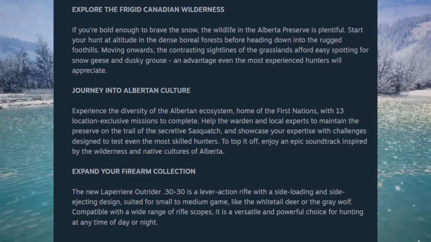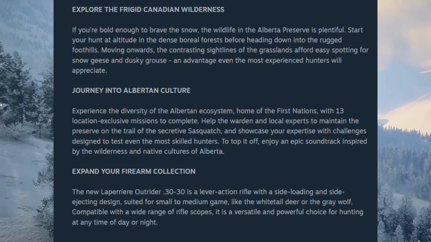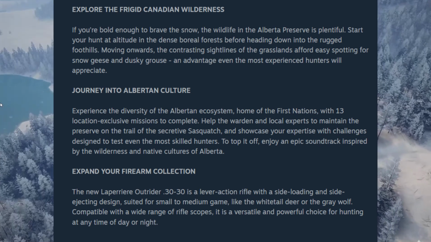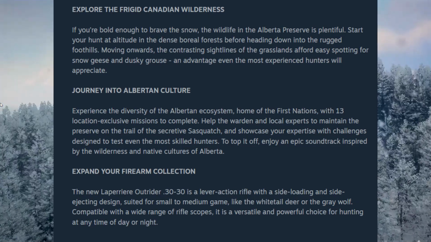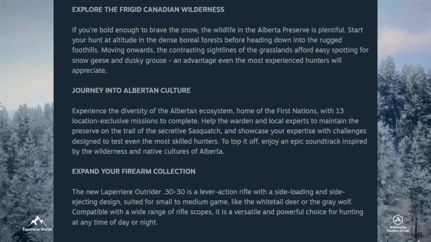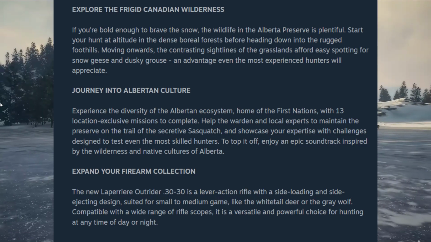Expand your firearm collection. The new Lapierre Outrider 3030, I'm pretty sure I butchered that, is a lever action rifle with a side loading and side ejecting design, suited for small to medium game, like the white-tailed deer or the gray wolf. It is compatible with a wide range of rifle scopes. It is a versatile and powerful choice for hunting at any time of day or night.